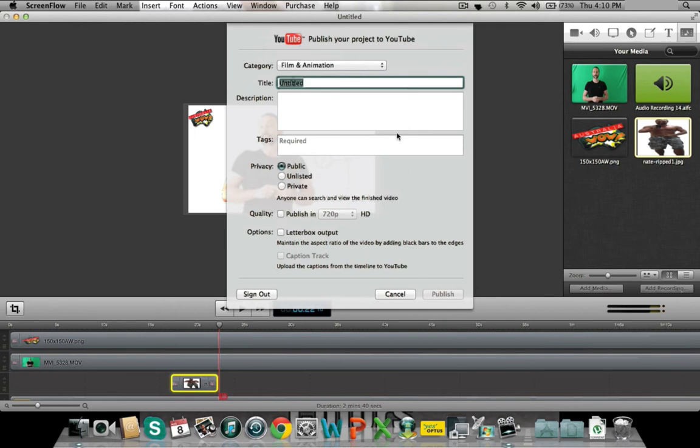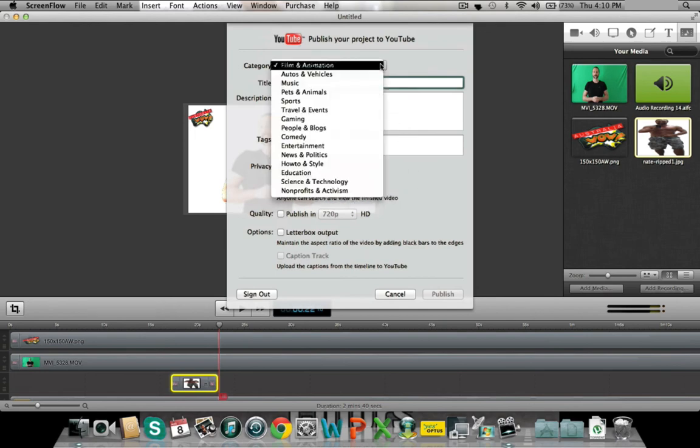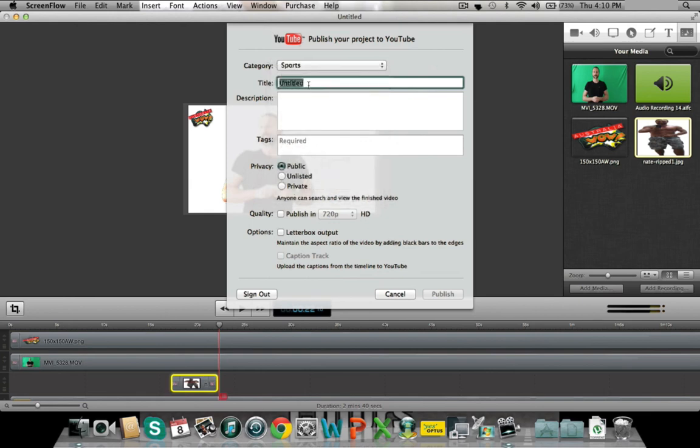So now what you want to do is select the category. Not important, but if you want to do that, maybe sports. Okay, what are you going to call the video? So in this case, it's going to be a demo video of Nathan, all right? Call the video something that's relevant to your SEO, etc. Okay, the 7-day weight loss challenge, call it what you will. Your description, well, when people are going to look at your YouTube video, what are they going to see as the YouTube description? So put in what you need to, right?